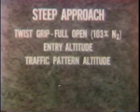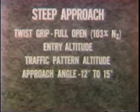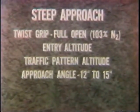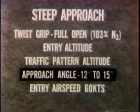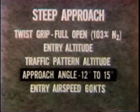For the steep approach usually required in confined area operation, twist grip should be full open. Entry during practice is from traffic pattern altitude. Approach angle is 12 to 15 degrees, and entry airspeed is 60 knots. The angle of approach is the only difference between steep approach and normal approach. Both types of approach are made at an altitude of 300 feet or traffic altitude, and steep approach is initiated at an angle only 4 or 5 degrees greater than normal.